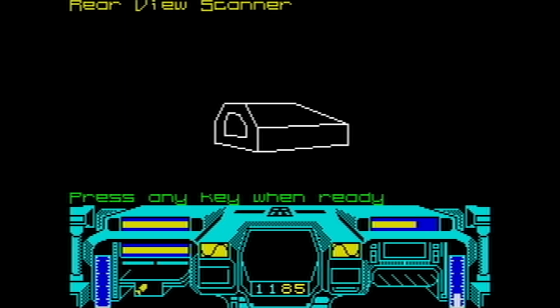And the missions were back in too. Yep. Now if you wanted a rear view monitor, you had to go and get it, unlike the 48K version, where it's already part of your craft.